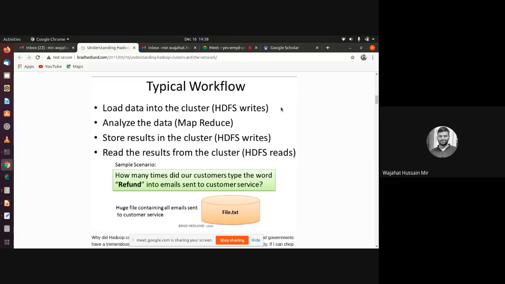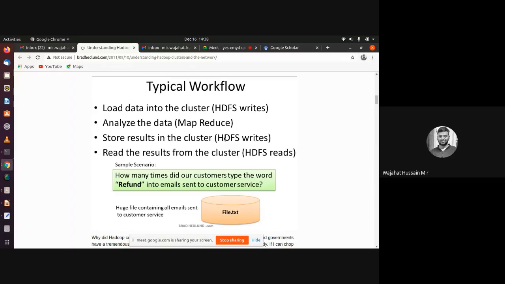Data is loaded into the cluster using the command hdfs dfs -put. Then we analyze the data. Analyzing the data means we use MapReduce as the prominent paradigm. It works by map and reduce, which we all used. We use the command hadoop jar, the location of that jar file, input and output, and the name of the benchmark.